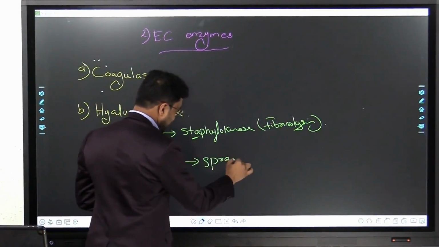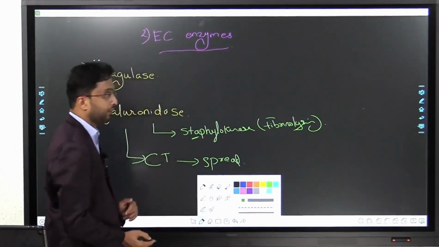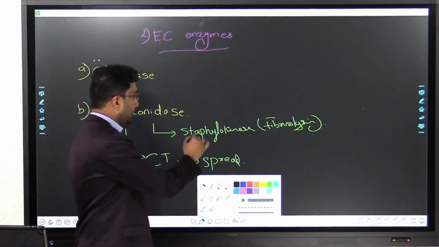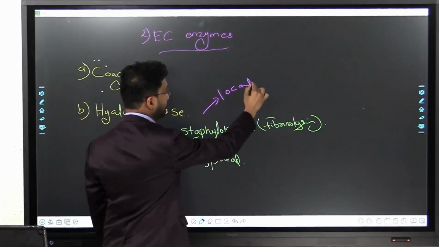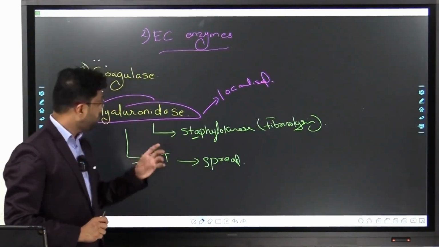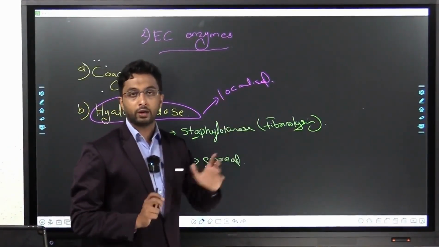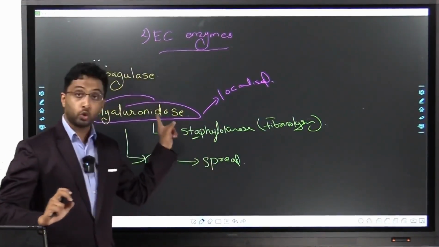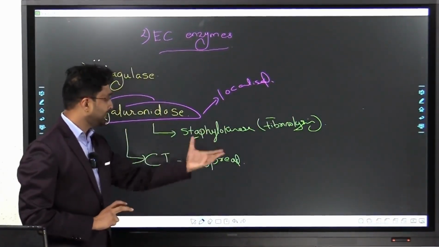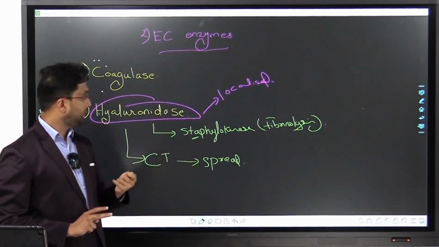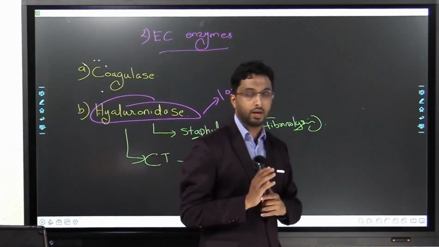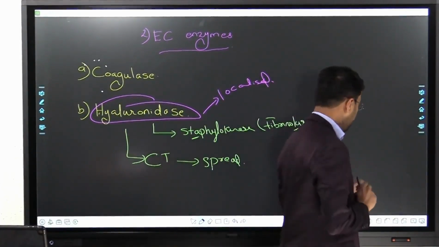Now, which organism produces more hyaluronidase, Staphylococcus aureus or Streptococcus? It is Streptococcus, not Staphylo. Staphylo usually causes localized infections, except a few which can produce hyaluronidase. But Streptococcus produces more hyaluronidase, and thus it is more of a generalized, spreading infection. Note that staph, though they produce hyaluronidase or fibrinolysin, is less of a spreading infection. They can ask you that also: which produces more spreading infection and why? It's Streptococcus.